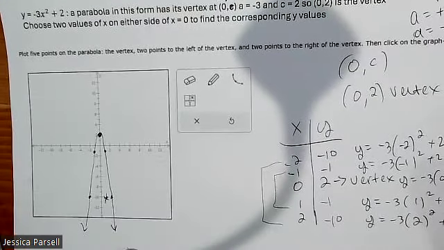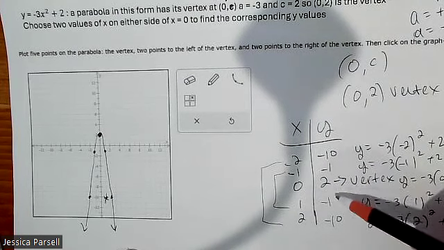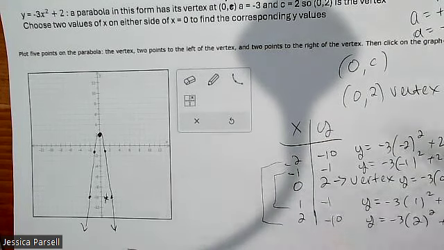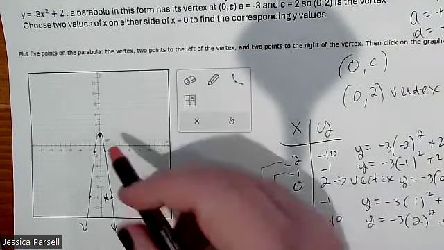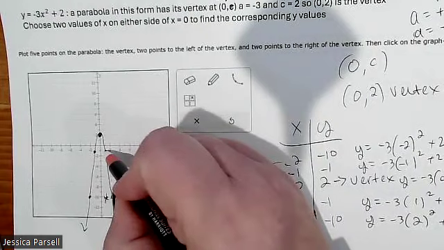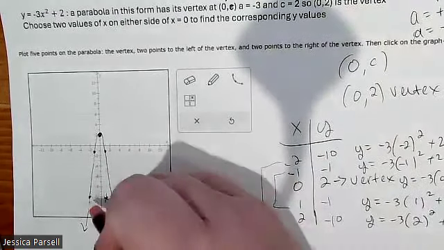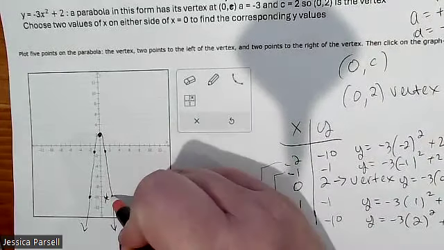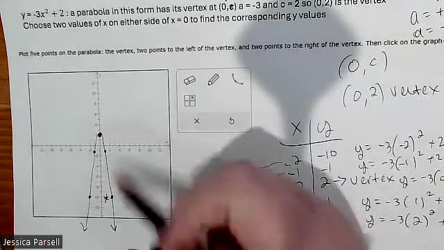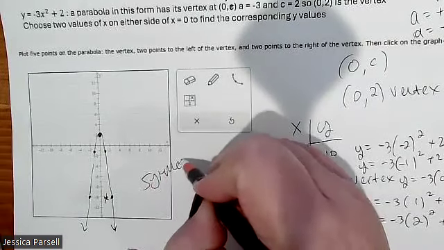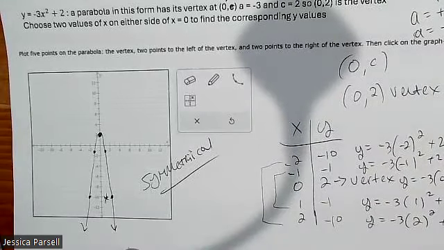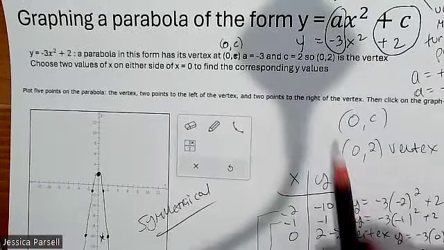Okay, something to notice, I'm not going to say much about this, but I want you to see it: parabolas are symmetrical. So if this is a -1 here, it's going to be a +1 here, right? If this over here is sitting at a -10, this is probably going to be sitting at a -10 as well. So they have symmetry. That might help you with this little chart here. Okay, so that's how you should tackle parabolas that are in this format.